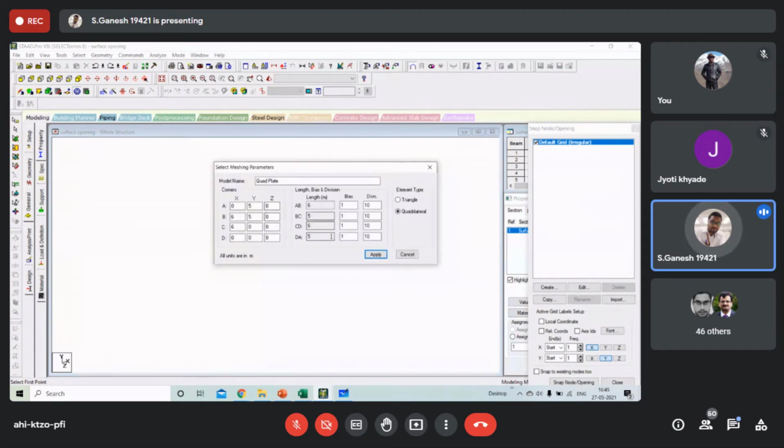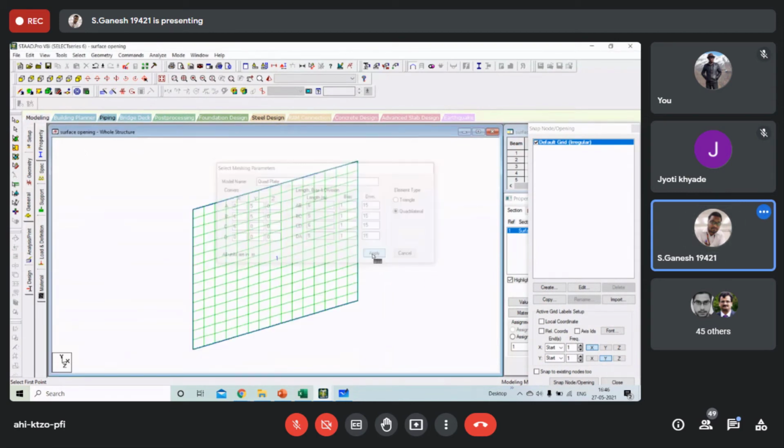It will show what length you want to cut your mesh, so for each small division, 1 meter or a few meters, I want to divide. It shows the length 6 meter by 5 meter, and it is going to divide by 1 segments. If I want to modify, I can modify my divisions. Suppose I need 15 divisions in each section, I can type it as 15 sections, and small meshing is going to be created. Right? You can click apply, and you can see small meshings on the screen. So this is the meshing concept.